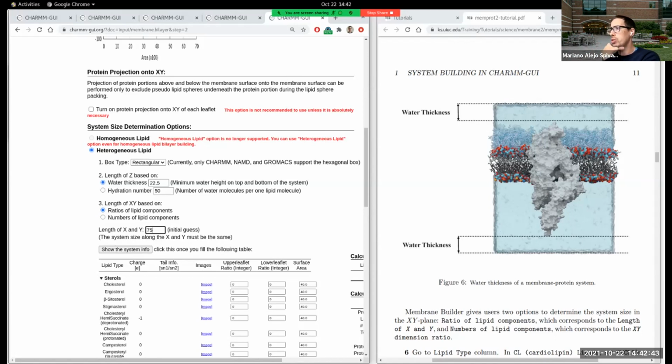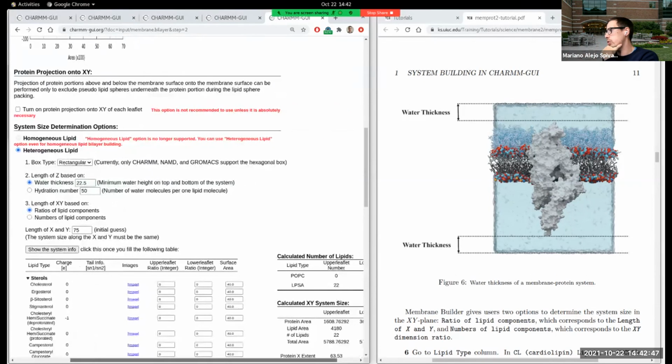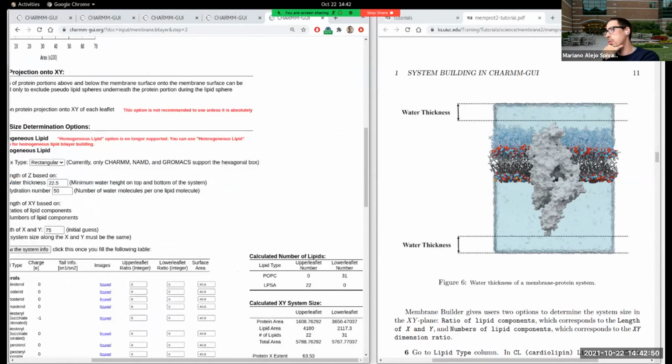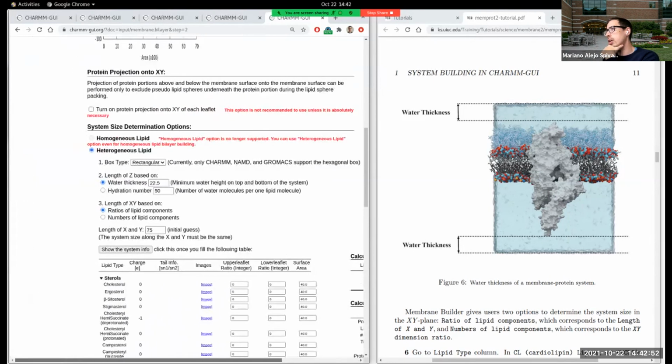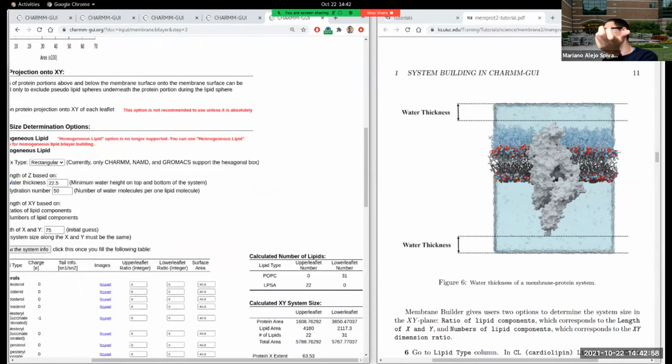Let's do 75 so it doesn't take too long. Okay, that fixed the problem. It was complaining that I didn't give any length, and of course it cannot produce a membrane if I don't give it some details.